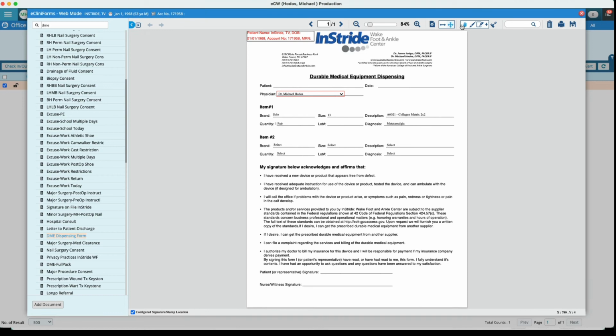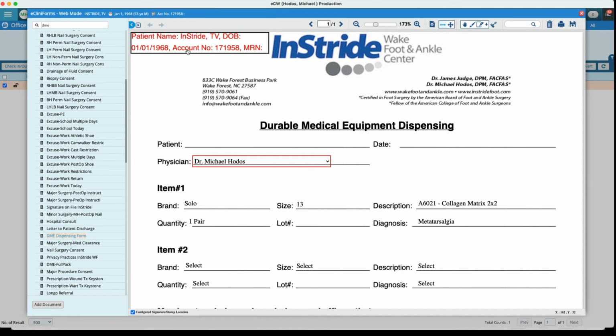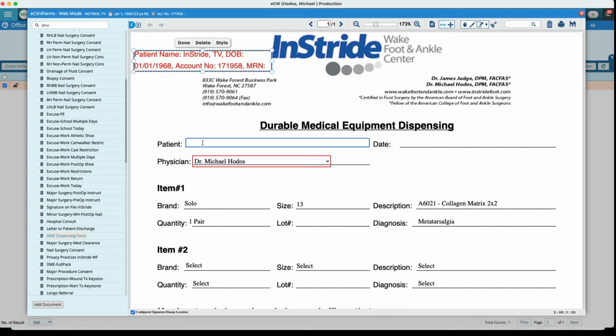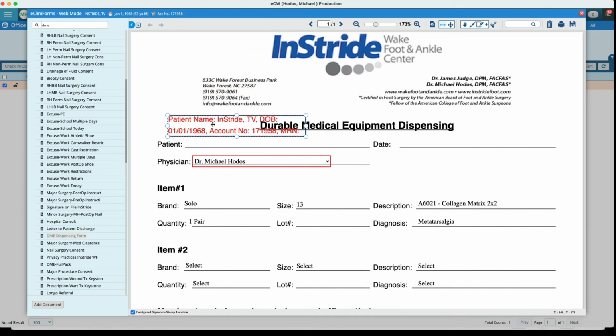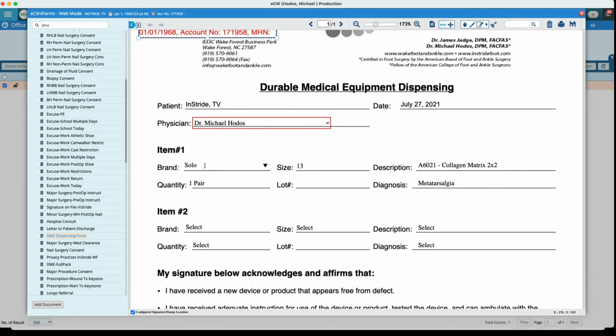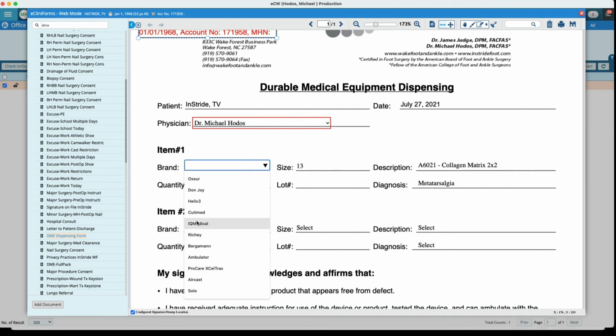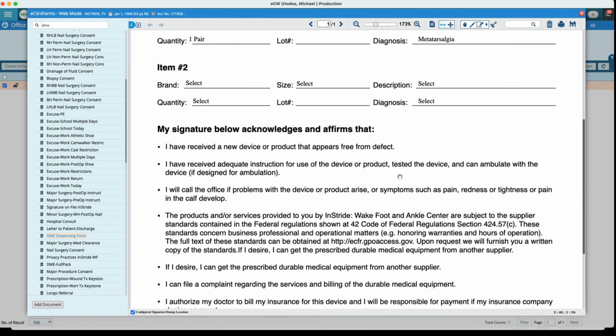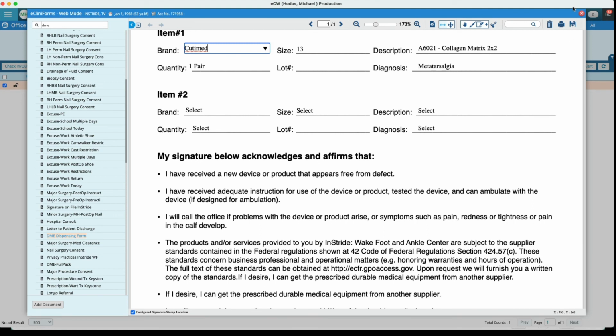So we will select our DME dispensing form. It automatically puts the patient's name, date of birth, medical record number. There's a weird bug in this, in that you cannot put that over where other text is being entered, but as long as it is visible, and I'll also put the patient name in here, and the date, and then whatever it is we are dispensing. And then we save it.